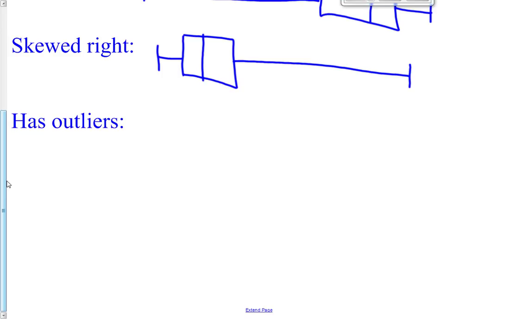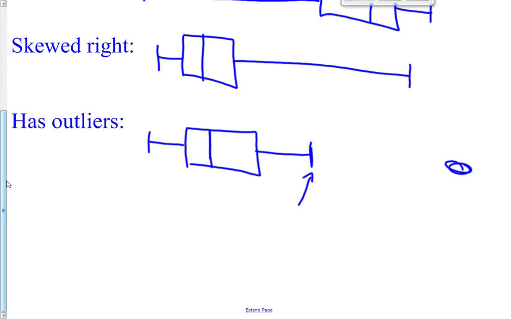We'll say that the outliers are far greater than the data, so they're going to be way over here. So we're going to have our minimum, and here's going to be our Q1, Q2, Q3, something like that. And then what our calculator does is, instead of this being our maximum, this is not a maximum. This is just another data entry.